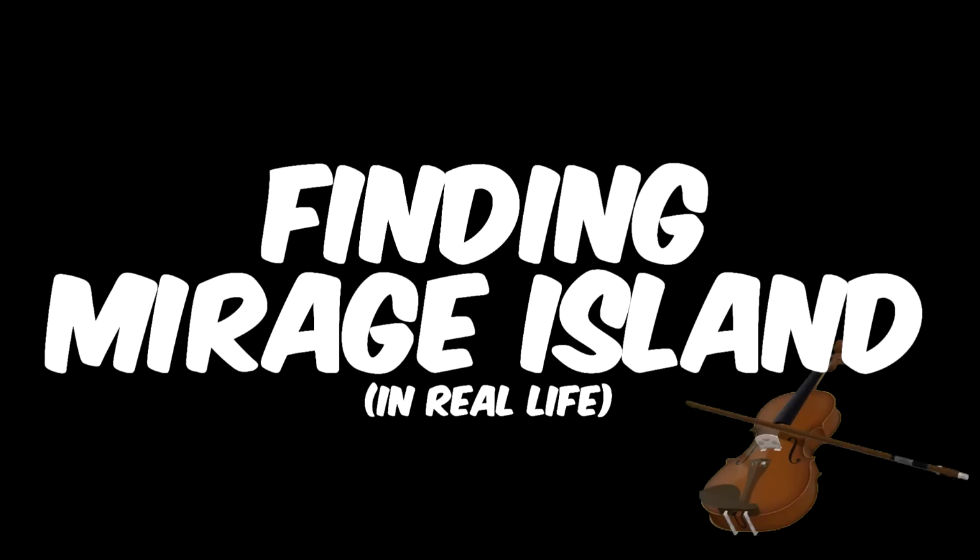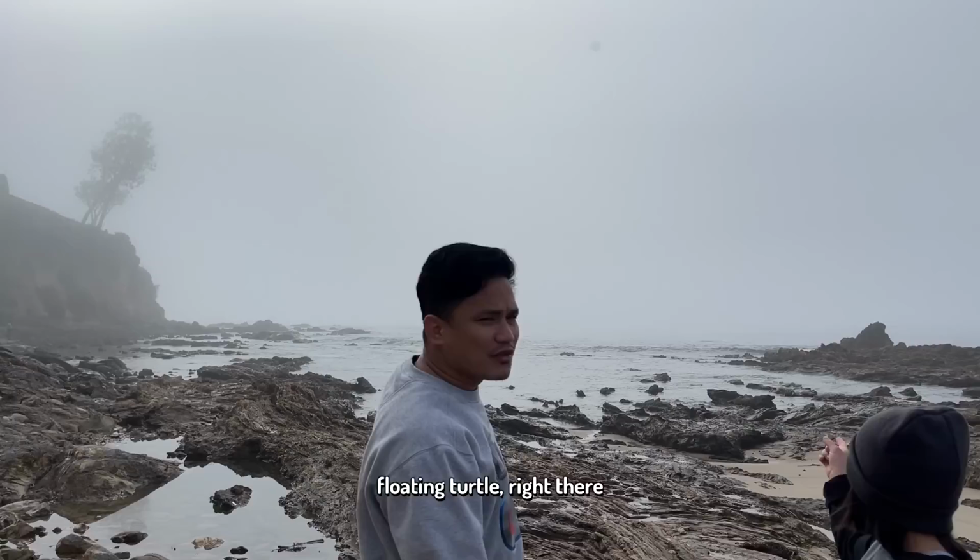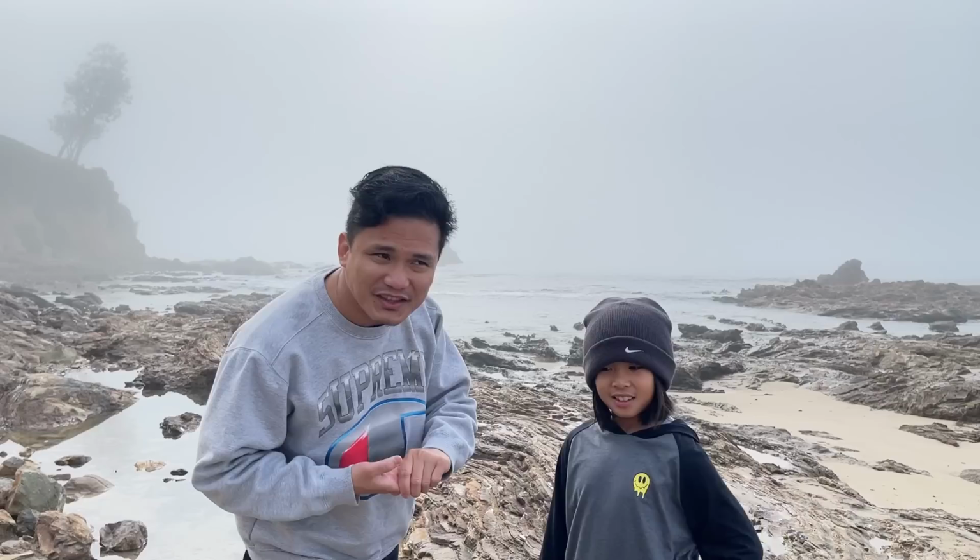Okay, everybody. We are at the Mirage Island right now. There's the great tree, right there. Floating turtle right there. And what we need to do right now is find the dealer cousin. What is in stock on the dealer cousin right now? Yeah, we are about to find out. We're gonna look for it right now.